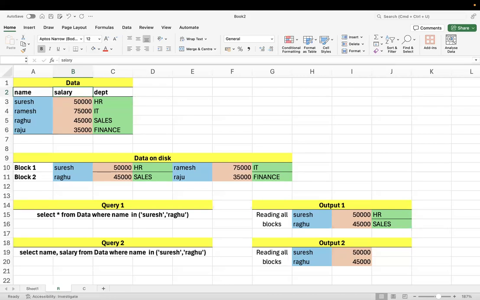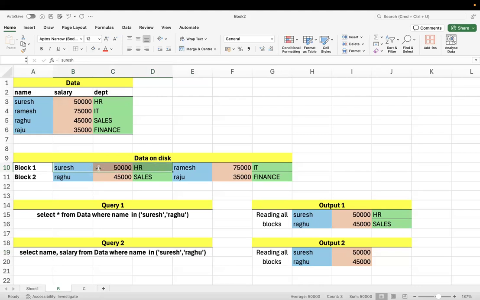Yeah. So here, for now, what we are trying to do is filter only on name and salary. We don't want department, so we want to skip the department column here. When we write this query, it is going to again read all the blocks, guys, because the data is stored sequentially. So you cannot skip this department at all. You have to go through this entire row information because it is written in rows.